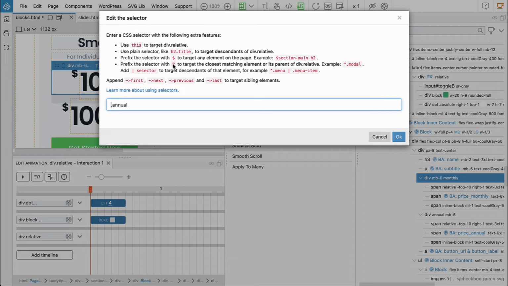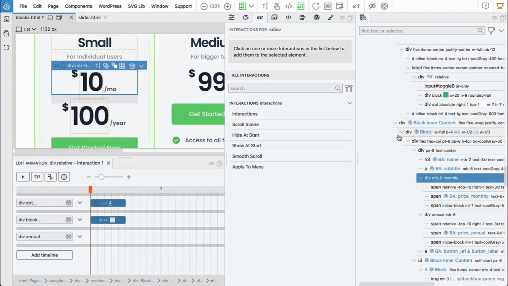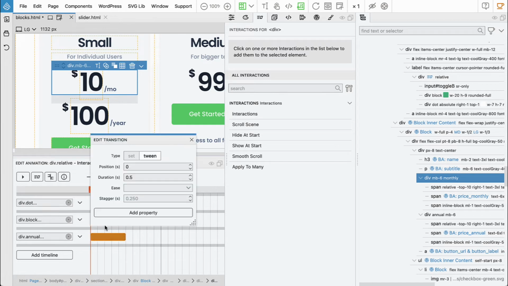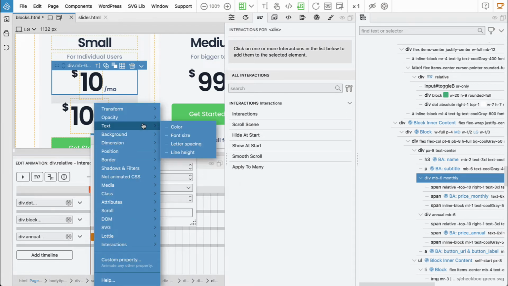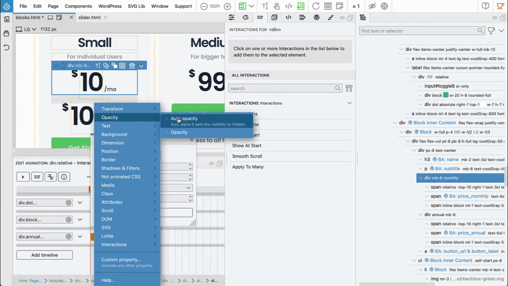So we use special features. See here, we use this caret section. This means we will go up to the section element, and then we will look for the element with the class annual inside that section element. So this lets us scope our interactions. So let's see. And we hover over it and we see the element that is selected. So what we will do, we will hide it. So we'll say opacity will go to 0.